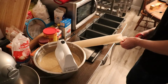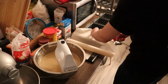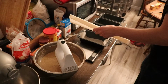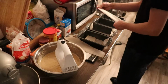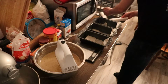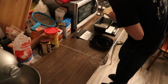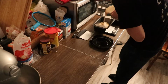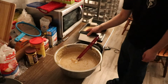Now any leftover parchment paper that you get, like nice long strips, this is what I like to use it for. Just little lifting things to take the loaf out of the pan once it's done baking. So we're just going to make nice long strips since I don't have any extra. Normally I would. What I also like to do is use a bit of the batter to stick the parchment paper to the pan itself. So you just grab a little bit, stick it to the other side of the parchment, and then stick it to the wall. That way it doesn't fold inwards and cover everything.